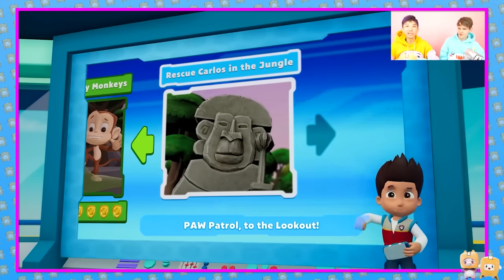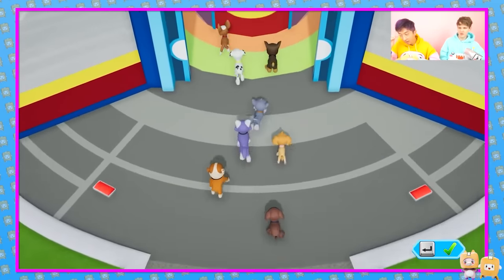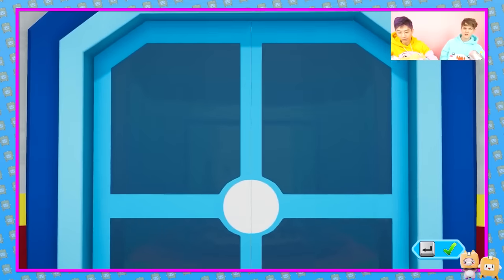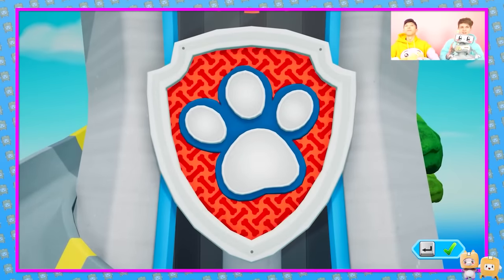Rescue Carlos in the jungle. So when we beat this, this will unlock the secret ending. We're going to see what it is. Yeah. I'm going to try and get all five golden paw prints because I think that'll help. And if there's one person to do it, it's Justin from LankyBox.